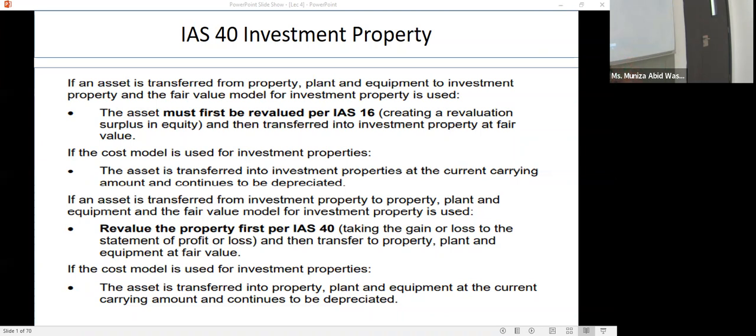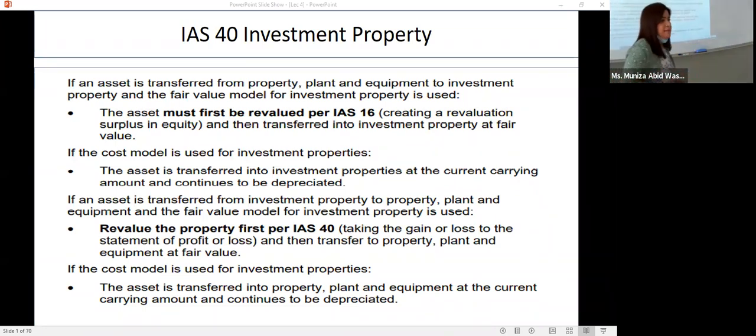Say, for example, we had purchased some property, plant, and equipment to be used within the business for the purpose of earning economic benefits. Now, during the year, we have shifted that particular asset by giving it for rental, and obviously our main course of business has now changed. So this is where we are shifting from IAS 16 to IAS 40. What are we going to do in that regard?